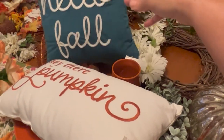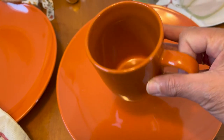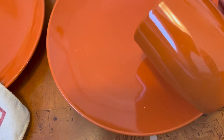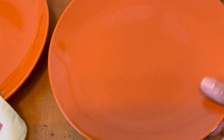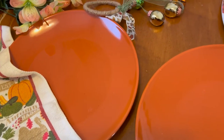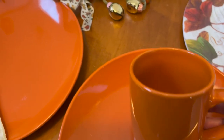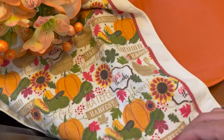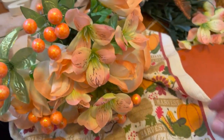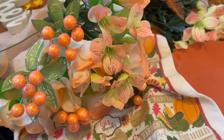You guys have to go watch the haul that I did. I found this coffee mug — I love the color of it because it matches the plates. It's more of a brownish orange and then the two orange plates. I think I have four or six of them and I'm going to have to dig into my closet in the office and find them. These are orange and you can use orange to decorate for fall — you can color coordinate it with some other things.